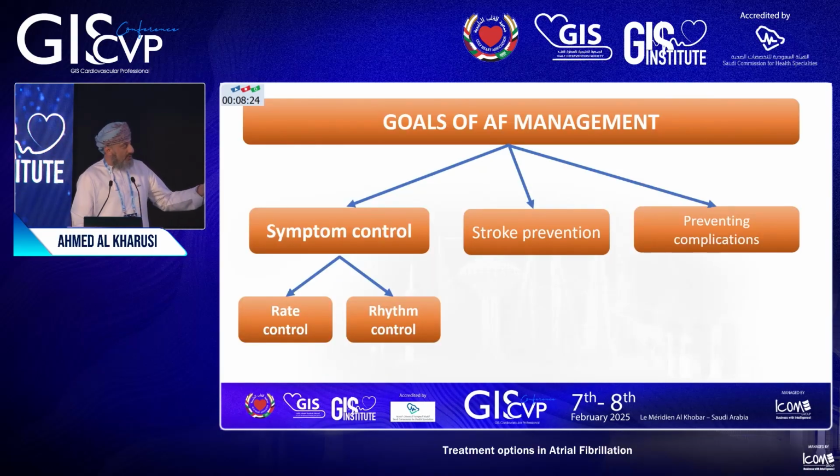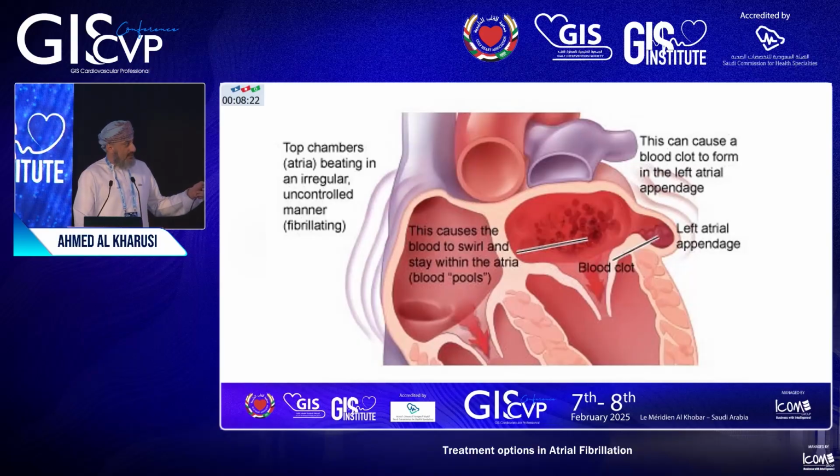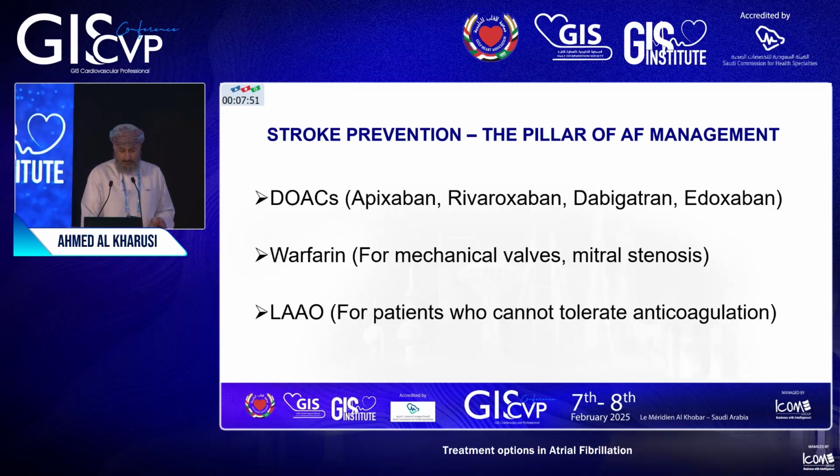So I will start with the stroke prevention. If the atrium is beating very fast, it cannot eject the blood from the atrium to the ventricle. So the blood is pooling here. Around 30% of the blood is pooling in the atrium, mainly in the left appendage, and blood tends to clot there. So that clot can move from the atrium and go to the bloodstream and go to the brain and cause a stroke, or to the kidneys and cause a lot of failures in the body.